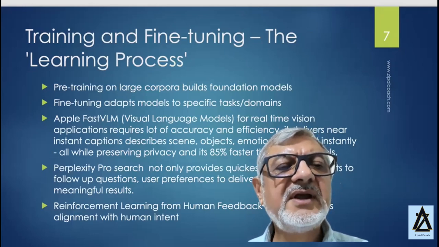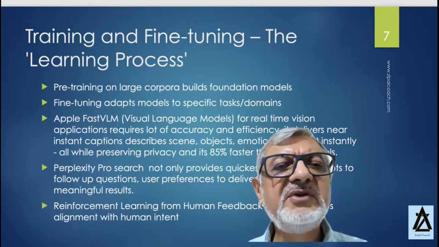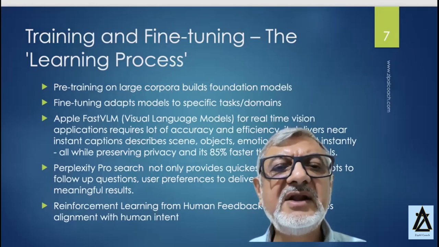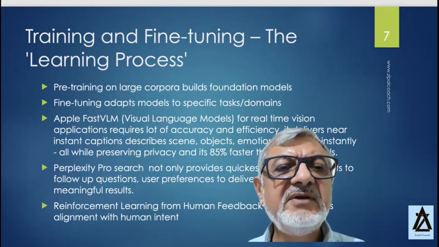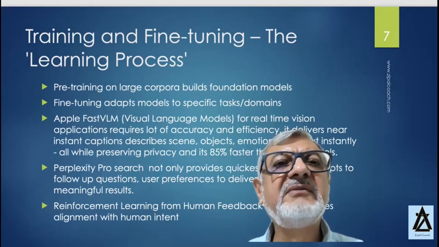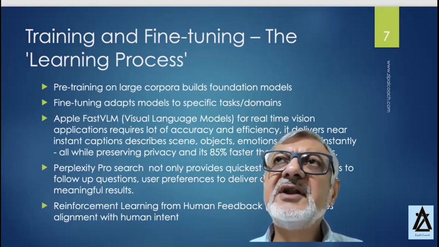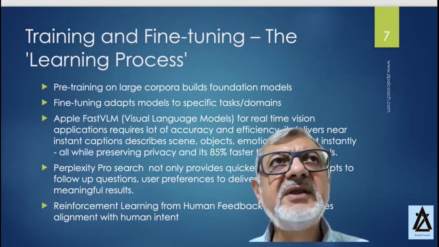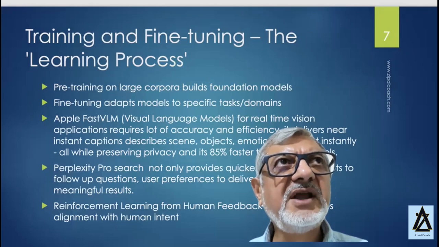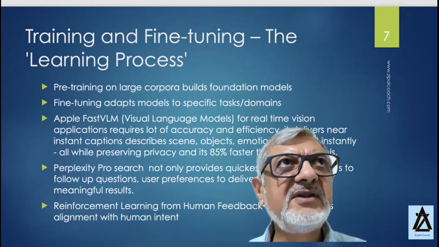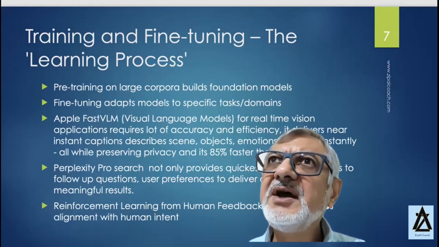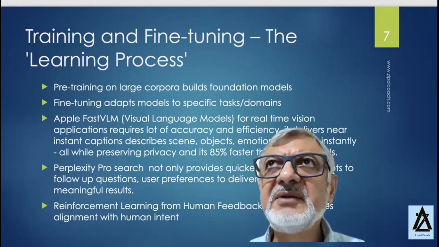For example, Apple has come out with visual language models, FastVLM, for real-time vision applications, which require a lot of accuracy and efficiency. Once your application is creating a video or an image from the camera, it can immediately analyze what text is there as part of that image or what other objects are there.